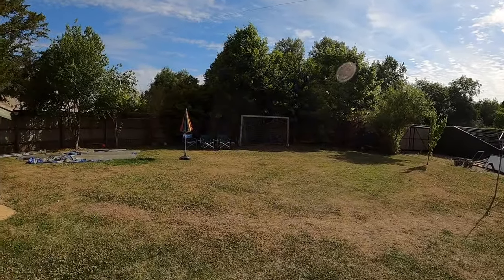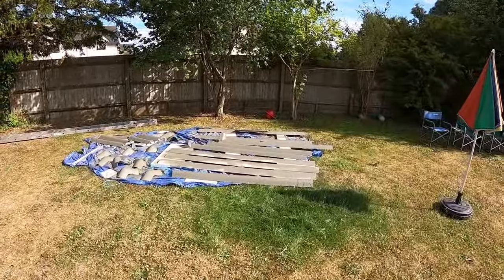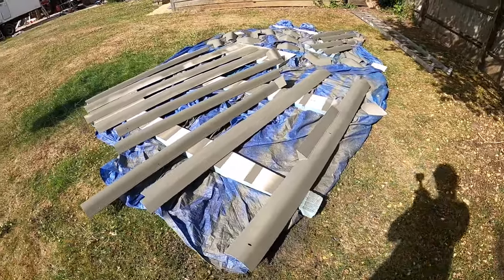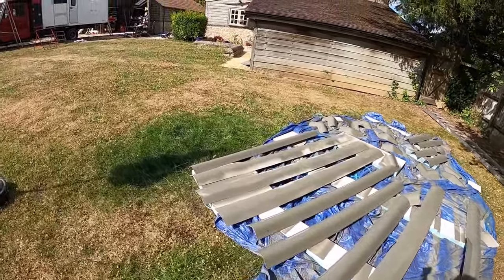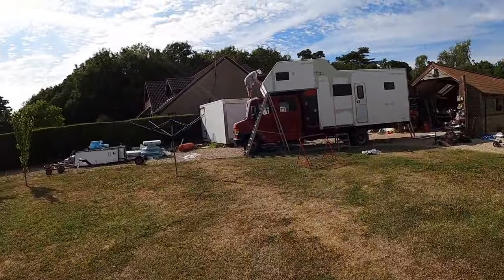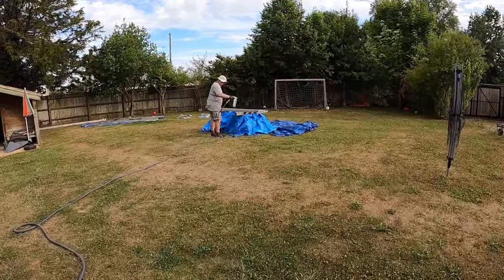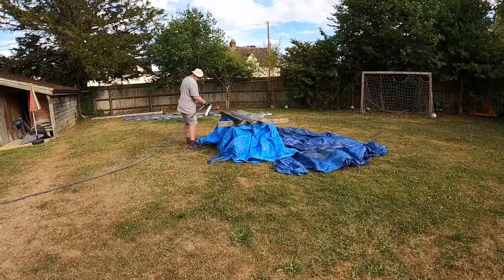These are the bits I primed earlier today, which are drying beautifully. The ones that look patchy aren't really patchy. It's because there wasn't much bare metal to paint on there. So they're all primed and they're going to get Rapture'd tonight, because obviously we don't want to get out of this red hot sun. We want to stay in it as long as we can and get this camper finished. So there we are, very productive day. So right now we're Rapturing all of the trims, and there's Dad doing it now.